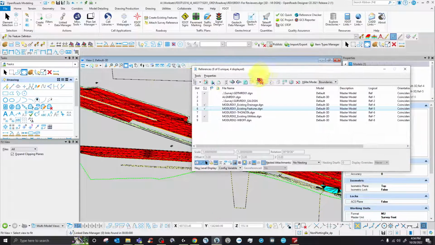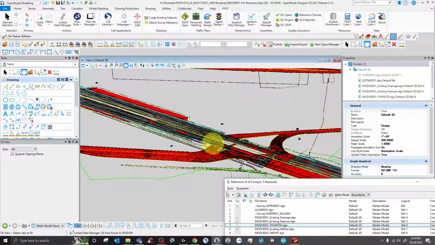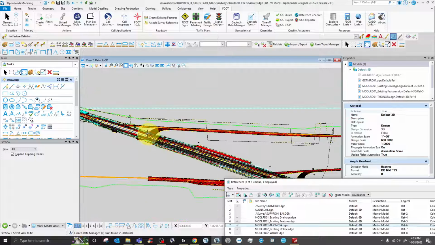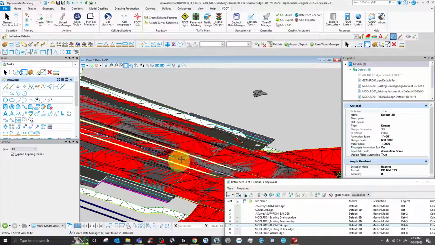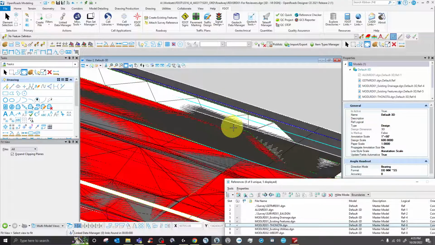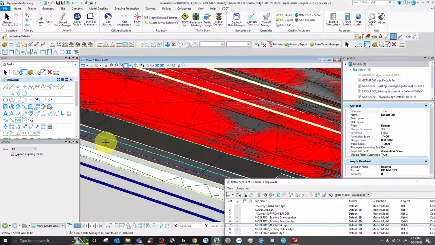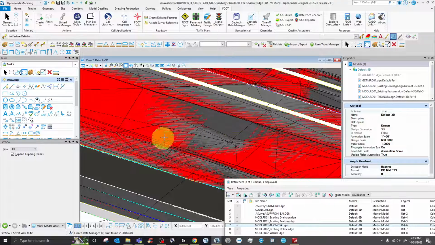So if we go here, where's our proposed model? This one is the big one. As you see, it's here. Most of the road, let me just explain what's going on. Most of this, you see they are on top of each other because we are just milling and resurfacing. We only have widening in some areas and the rest is basically match existing. That's why they look like this, because they are literally on top of the existing.